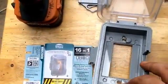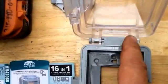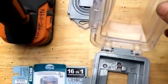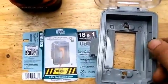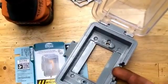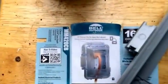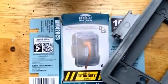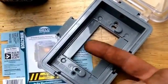And I have this new box, which is kind of neat. This pin right here will pop out, so the box can either close like this, or I'm going to put the pin in here and it's going to fold up and down like this and open that way. What's neat about this box is that it's waterproof, specially made for an outdoor mount. Meets extra duty, is used in weatherproof cover, in use. You can stick your cord through here, which is nice, and plug it in.